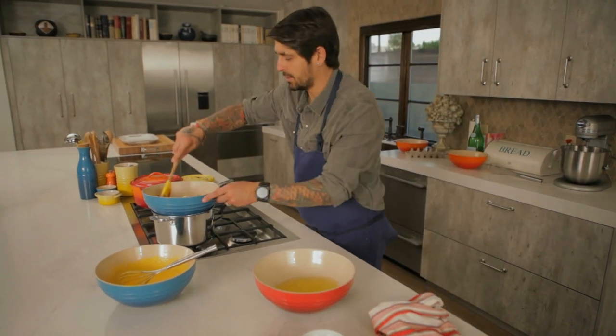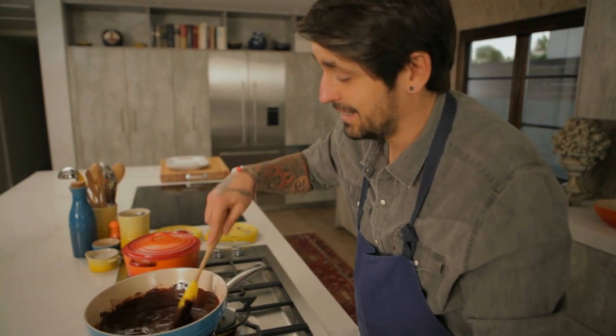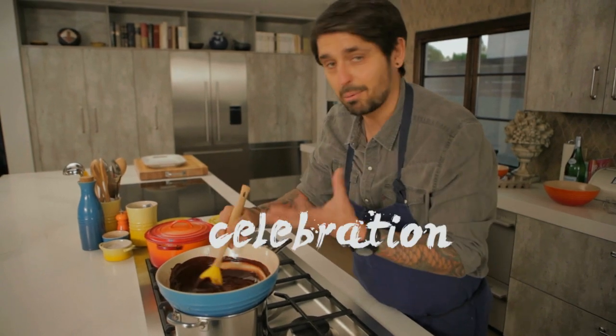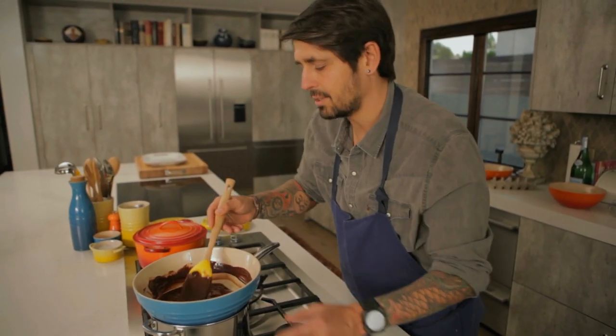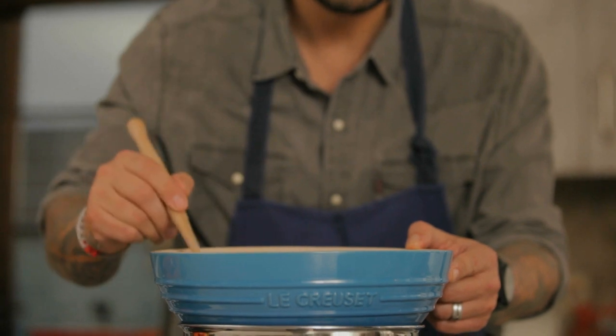I'm going to check my chocolate and my butter. So we mix. The smell of the chocolate and the butter together, it's really an amazing memory. More like a celebration in childhood, you see? It's a memory of my childhood. My grandma, for my birthday, every year she was doing a famous chocolate cake called fondant chocolat. I was so excited about that. It was just chocolate, a lot of butter, sugar and eggs. But like I said, chocolate is something, for me, celebration. It's very peaceful.